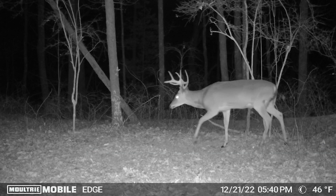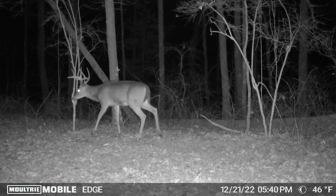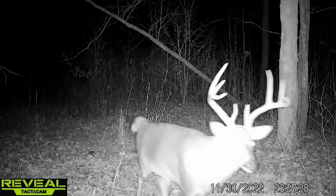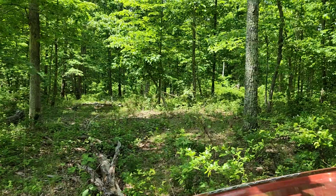So I don't know if it's any good, but it just looked like a really good spot, and I know I saw deer coming up out of that spot a lot. So I'm going to try to hunt in that spot a little bit this year. And the deer we call Loppy and the buck we call Narrow Tines was coming out of there quite a bit. So maybe we can kill one of them there this year. But I'm going to head back there now, and we'll check that out. But very excited with the growth we have coming here after this burn. I think it will definitely benefit us in the long run and be good for the deer and turkey.